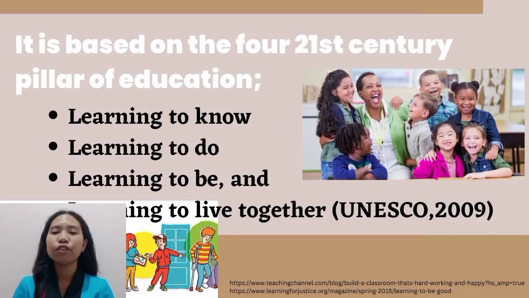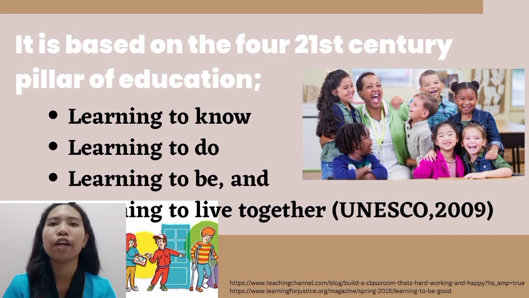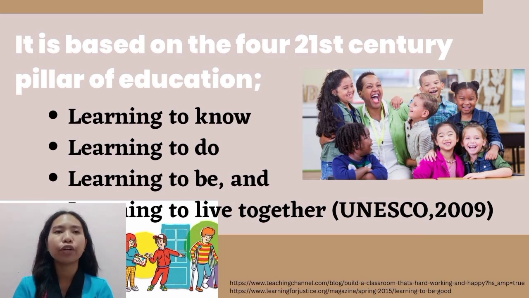The inclusion of education is based on the four 21st century pillars of education. These are learning to know, learning to do, learning to be, and learning to live together. So the first pillar, learning to know, implies learning how to learn by developing one's concentration, memory skills, and ability to think, as well as the development of knowledge and skills that are needed to function in the world.